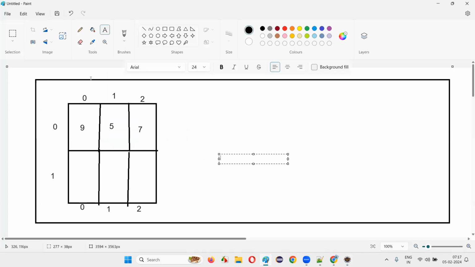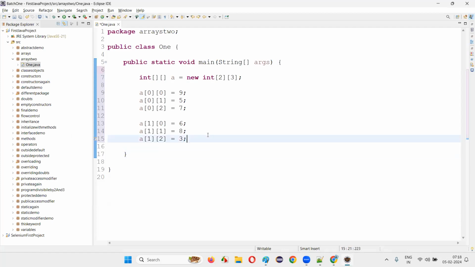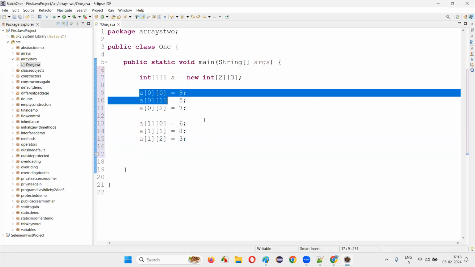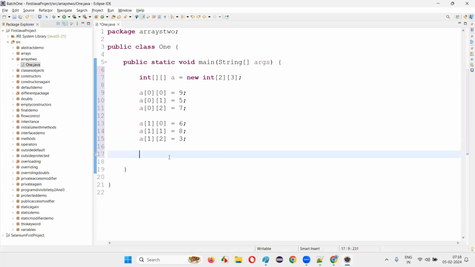So A of 1, 0 is 6, A of 1, 1 is 8, A of 1, 2 is 3. Okay, like this. This is a two-dimensional array, guys. Fine. Now, initializing the two-dimensional array is done.